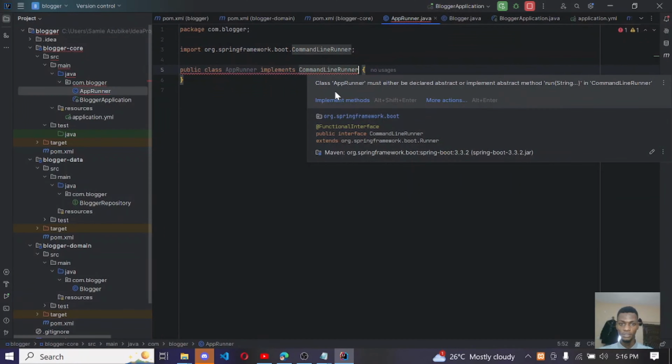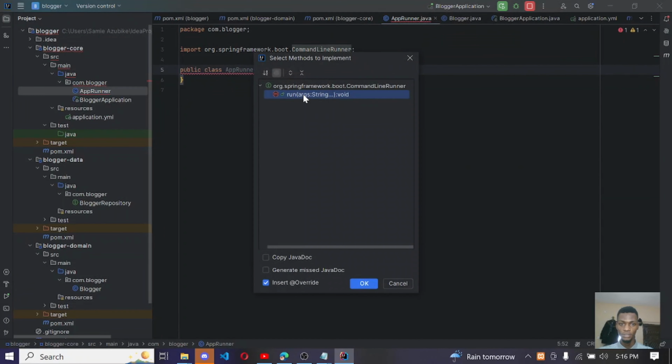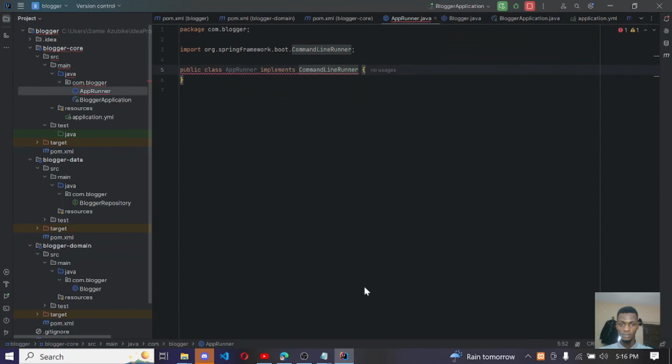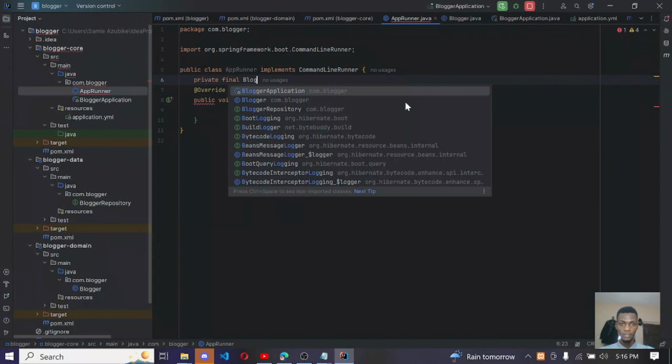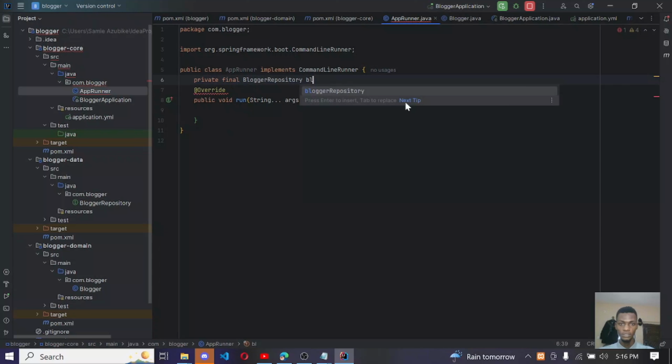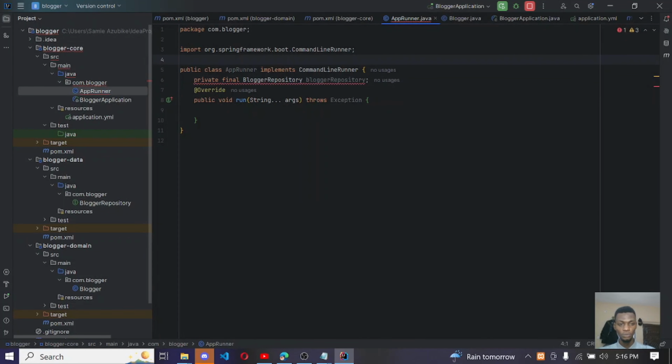Let us bring in the method here, with args. Then let's say private final BlogRepository.